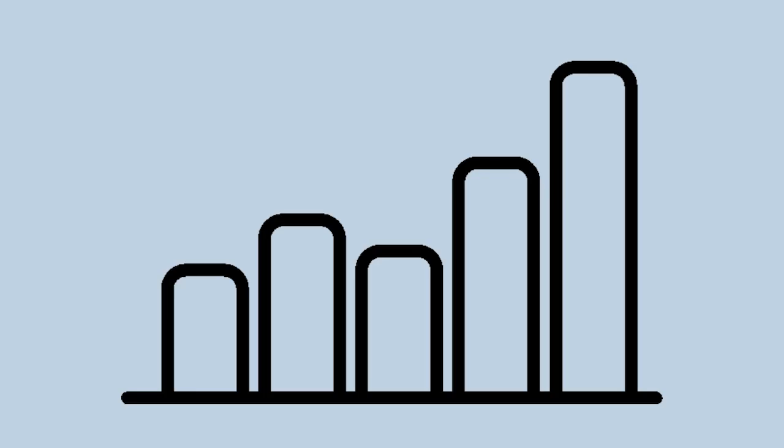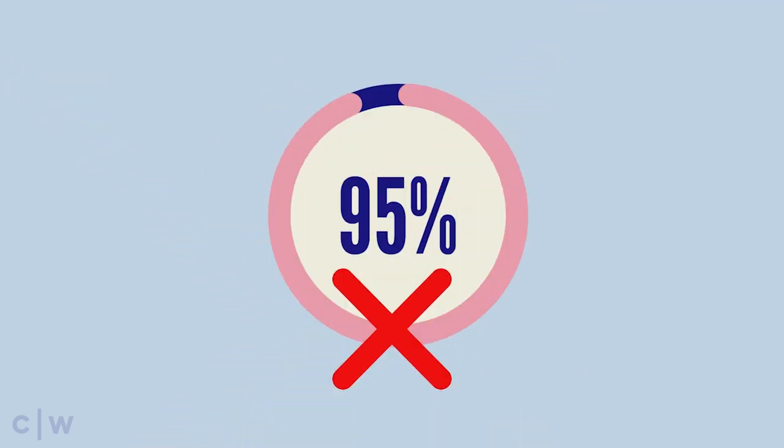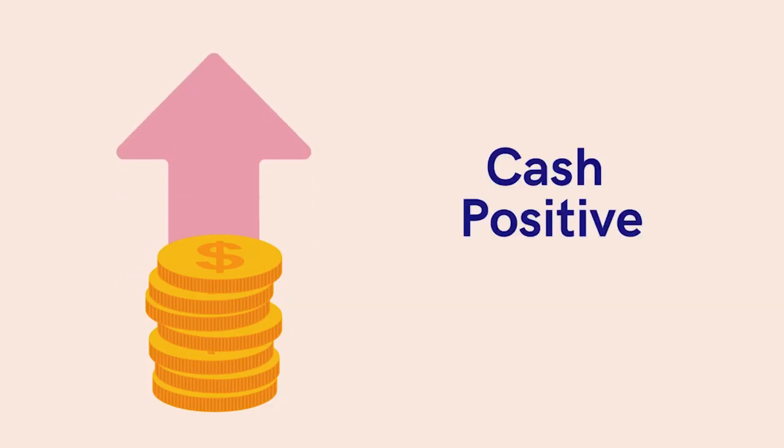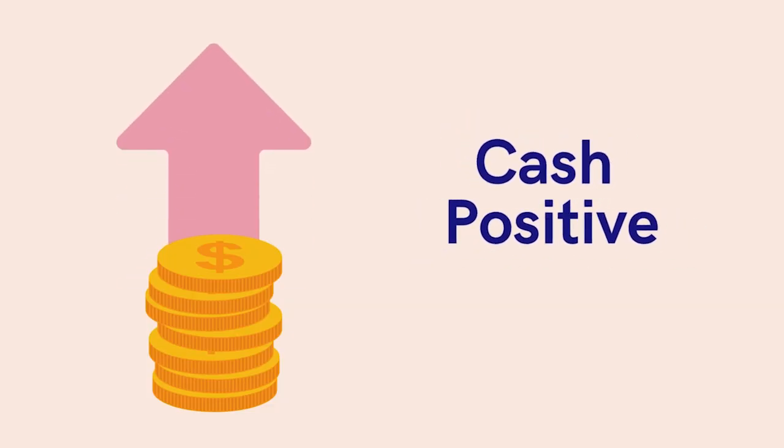Today, we're talking about a really exciting topic. It might sound a little bit unsexy, but trust me, this will change the way that you do business. Did you know that the reason that 95% of businesses fail is due to poor cash flow? Now, I don't want you to be another statistic. And the great news is there's an easy way to make sure that you don't run out of cash and that your business stays cash positive. And this tool is called cash forecasting.